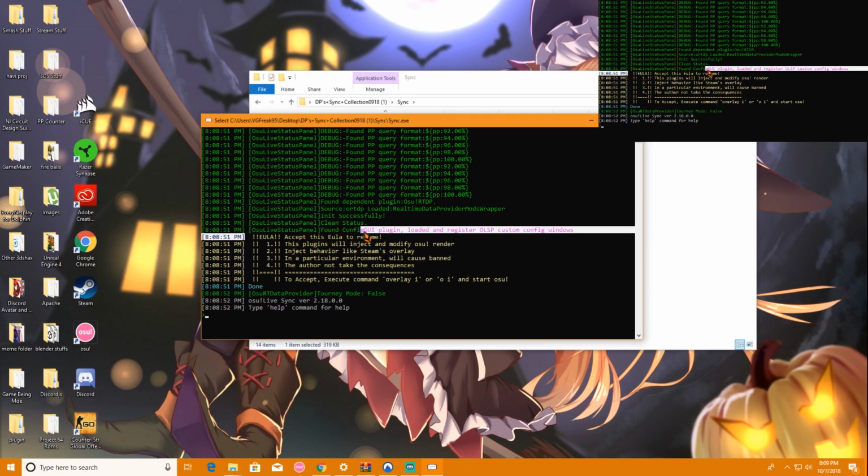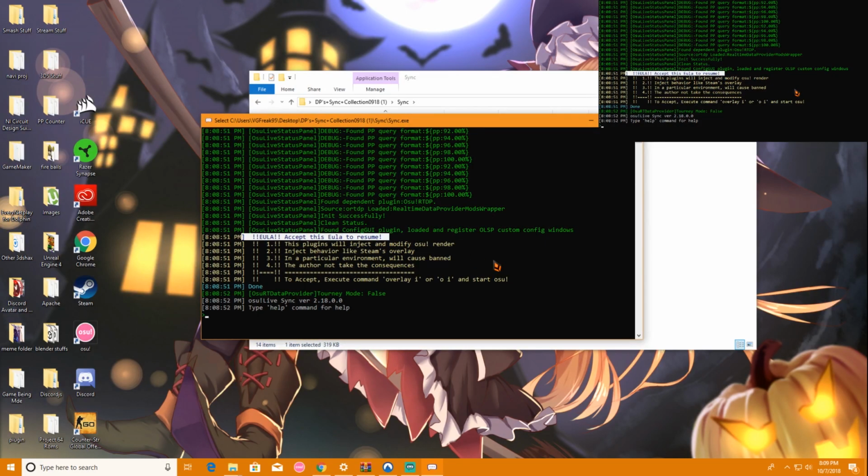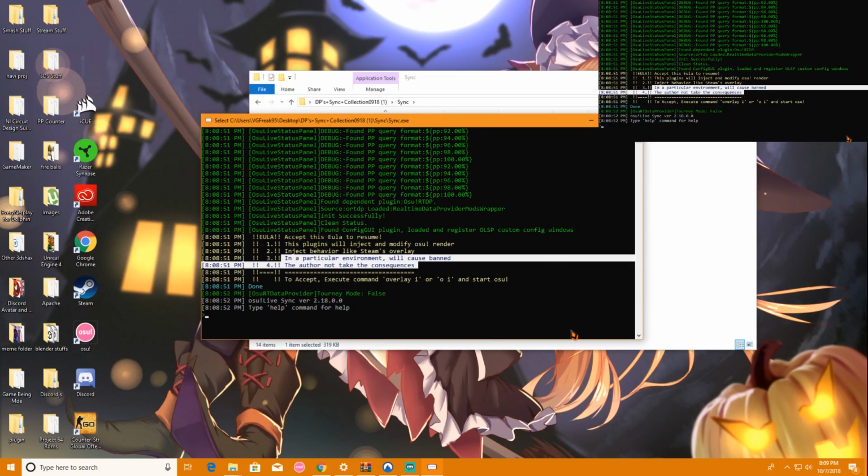So we're going to be talking about EULA for a minute. EULA, what does it mean? Well, it's a license agreement between you and the author. Basically, it's saying, hey bro, if you get banned, I'm not taking consequences because you're using the in-game method. An in-game method uses what we like to call an injection. Injection makes a modification to the program itself when you run it using another file.